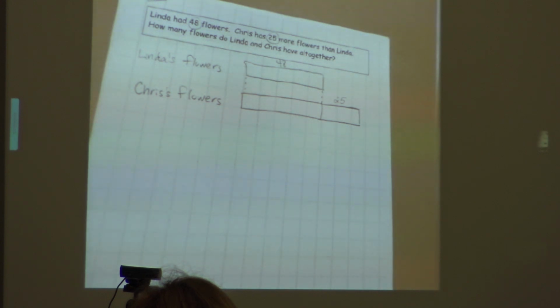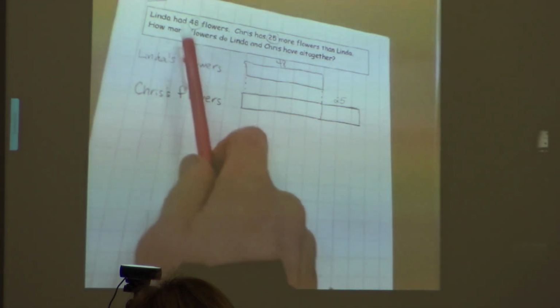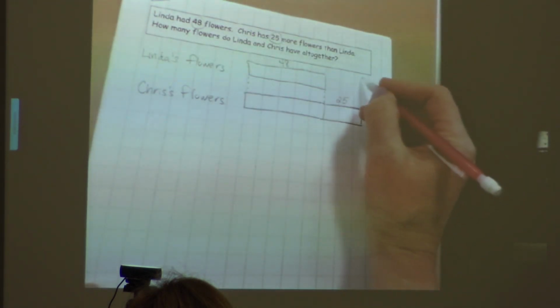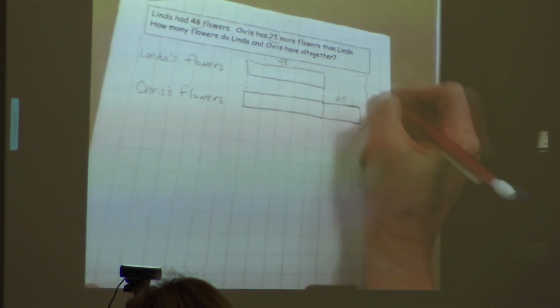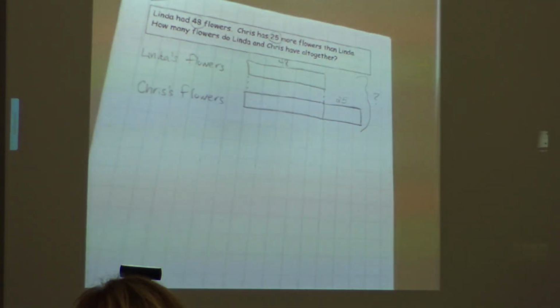Step 5 is label the bar. The question mark is really important because that gets to the last sentence, the question that we're trying to answer: How many flowers do Linda and Chris have all together? You'll notice there's a bracket and then a question mark. Sometimes after you put that question, the kids see immediately what to do. So all together, how much do they have? I'm going to put my bracket on the outside and then put my question mark here to represent that I need to know how much all those units equal in total.